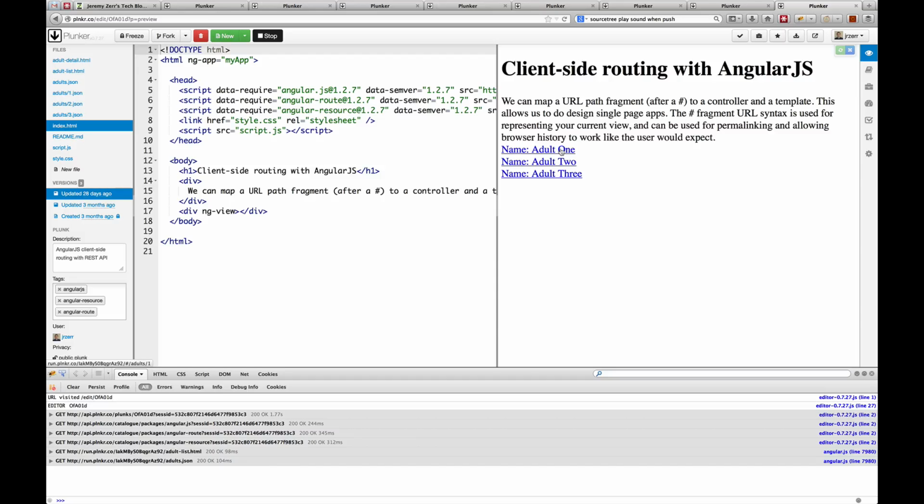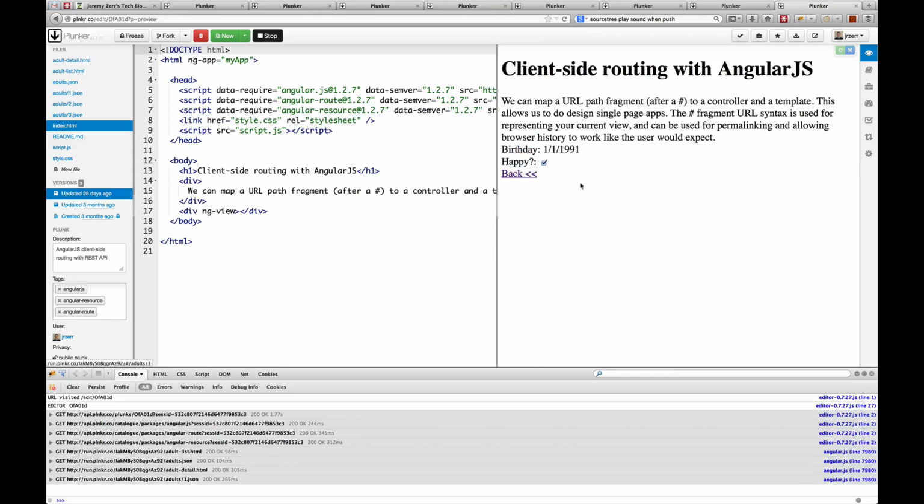and when I click on one of these, it should go to #/adults/1. If you know REST APIs, that's the same type of notation that you use. If you just do /adults, you expect to get all adults, and if you do /adults/an ID, you expect to get one of them. So we're going to click on this, and you get a detail view that's just of a single adult. So I can go back, view adult 2, go back, view adult 3. Call this the list view and this the detail view. So let's look at how we implement this.